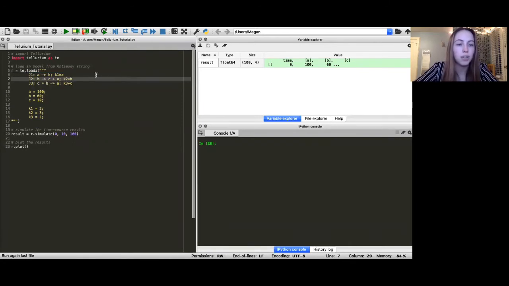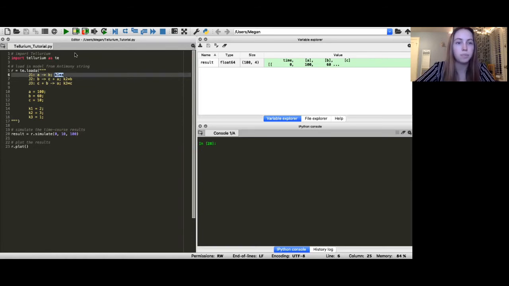For example, the first reaction is A becomes B at a rate of k1 times the concentration of A, and we'll be defining both of these values later on in the antimony string.